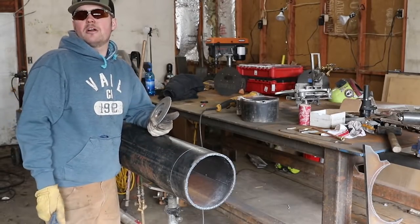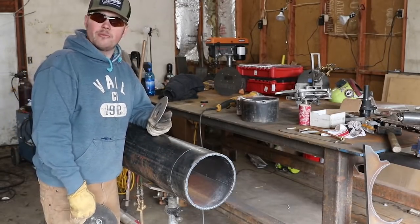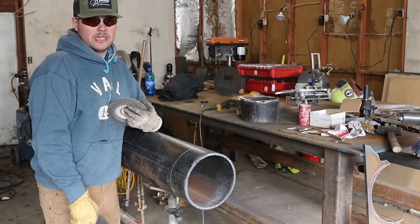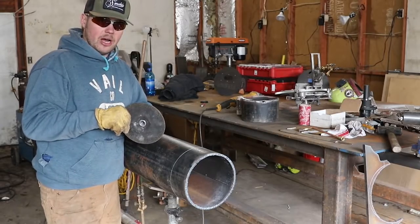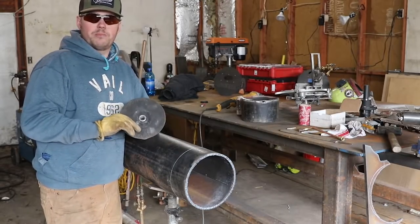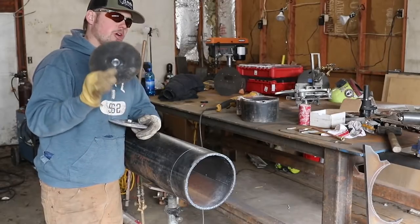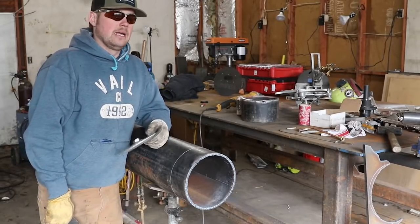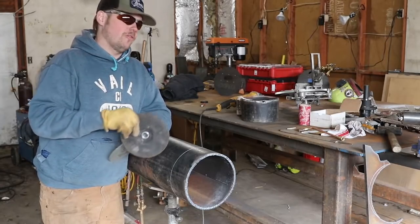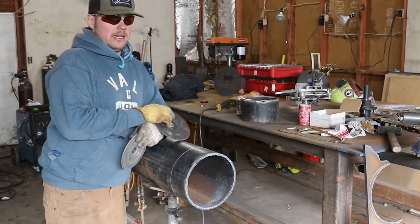I tend to cut my guards down unless they specify that we cannot cut them down, and then I have another set of guards that are full guards. But in this video, I am not going to use a guard. Now that's personally up to you if you want to use them or don't. I did have a flapper disc come back and smoke me in the face, and if I can find that video, I'll throw it up on here for you. But guard or no guard, it hit me in the face.